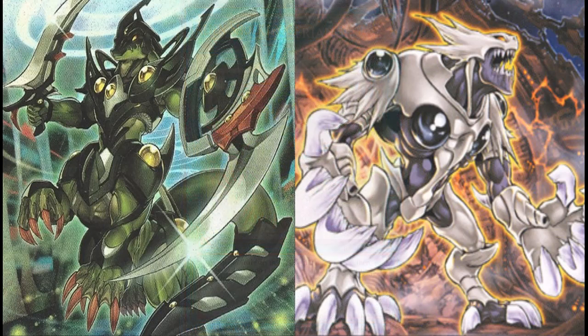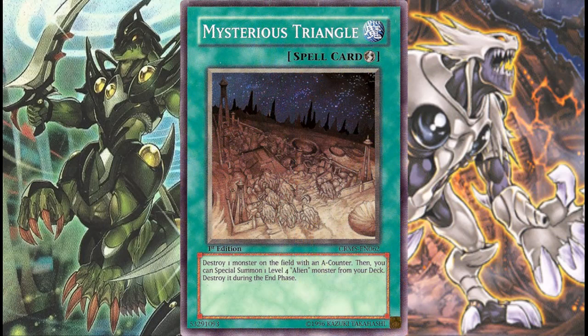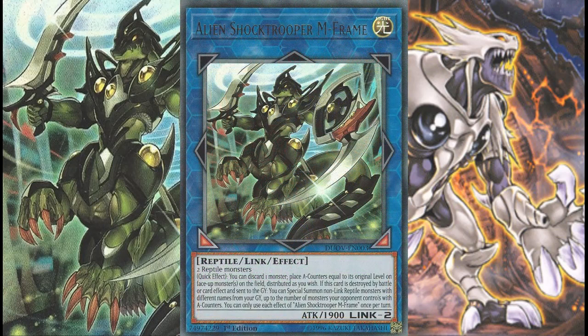Jumping the gun a bit here, Mysterious Triangle is a really good alien card. Being able to pop any monster with a counter to summon an alien from deck is good, but when paired with M-Frame, it becomes a swarm cannon.